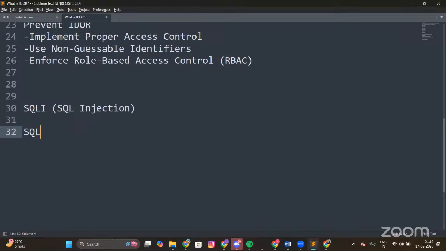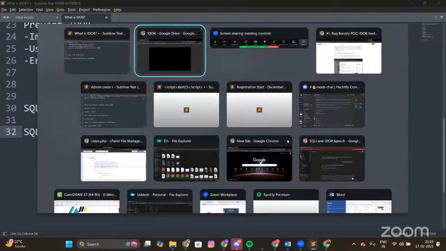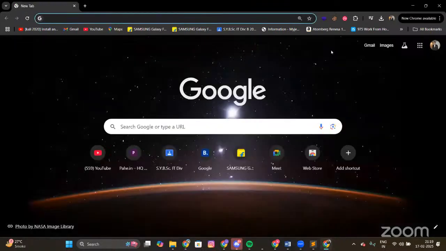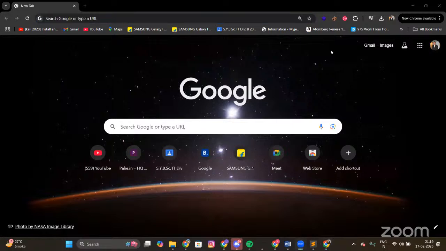SQL stands for Structured Query Language. Generally, SQL is used for databases, for storing data in a specific database. Now, what exactly is a database? Let's see.